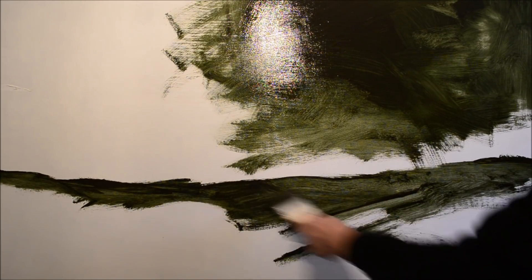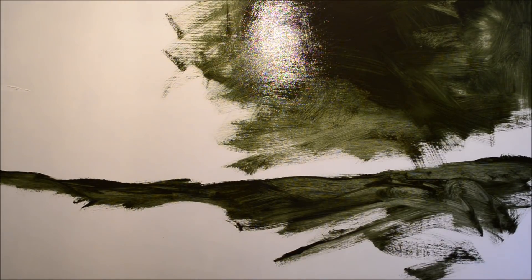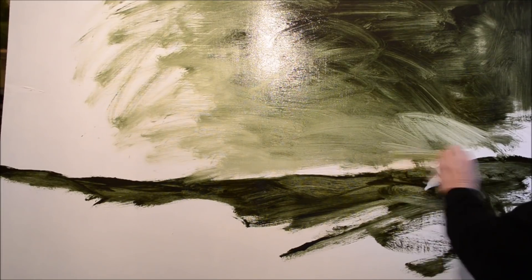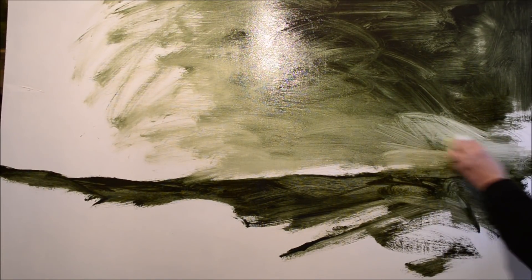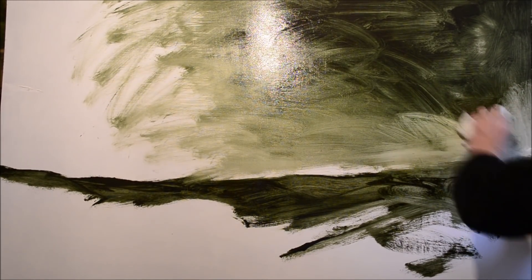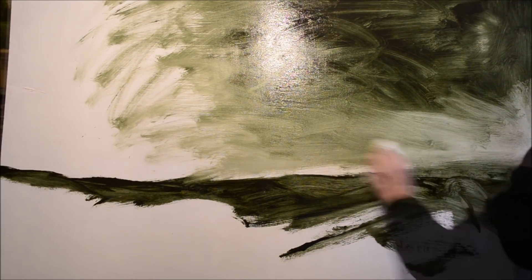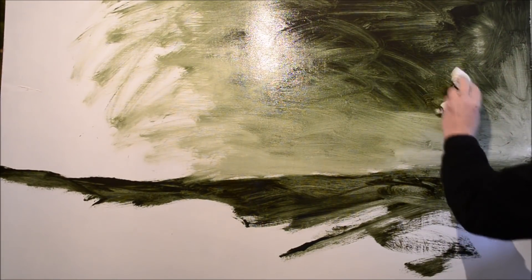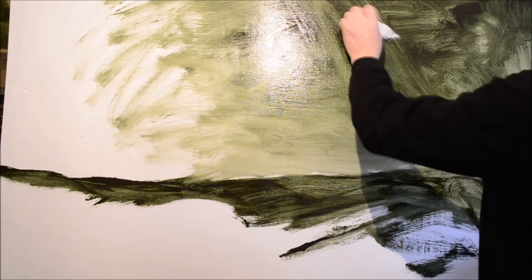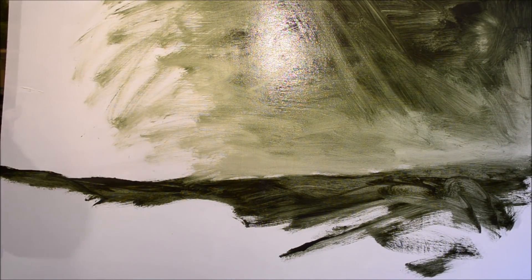Just as a little aside — I don't know whether other painters experience this — but prior to starting a painting I have this surge of energy that I can feel welling up inside me. It tends to come out in the painting as very explosive movements. When I'm starting to apply the paint I don't tickle the canvas at all — I just dive into it and make as many dramatic marks and shapes as I can.